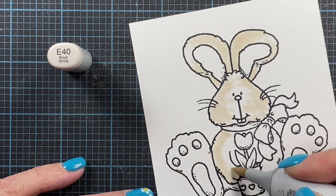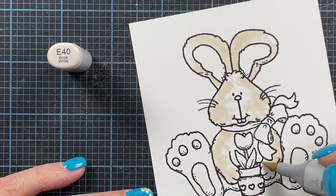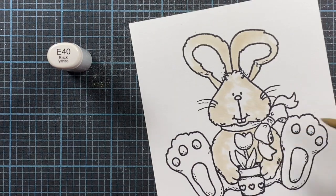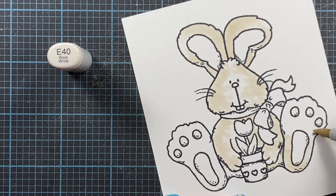So I enjoy coloring this way and not being so hung up on getting perfect blends and coloring in every single speck of the image. I kind of like just the really relaxed coloring style.